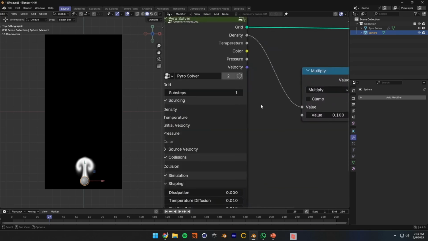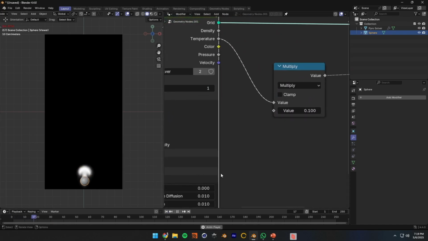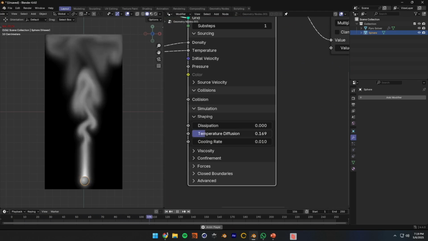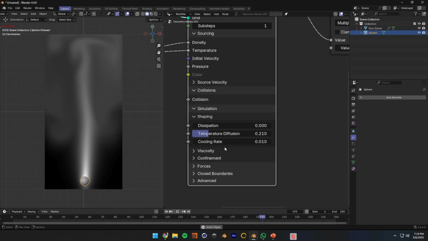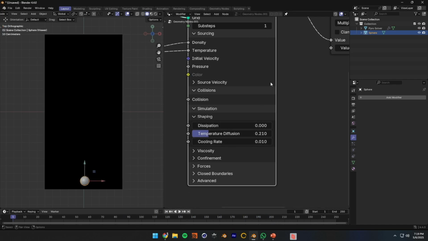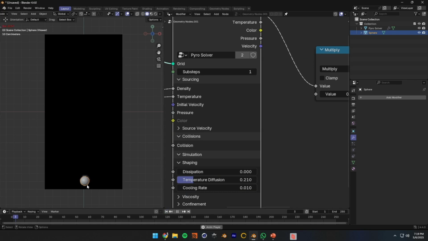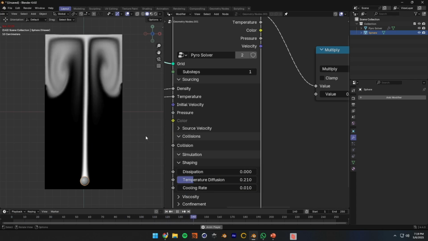And then the temperature diffusion is how much the heat or the temperature spreads out. So what we can do is we can actually visualize the temperature field here, plug it in. This is the temperature field. And then if we increase the temperature diffusion, you can see that the temperature gets kind of blurred out. That's what temperature diffusion does. So what does that actually do to our density field? Well, you're going to see in a sec. It makes it a lot more kind of wispy and smooth. It makes it a little bit boring.